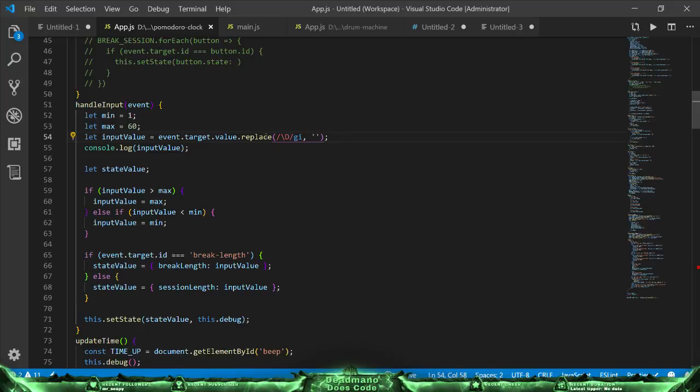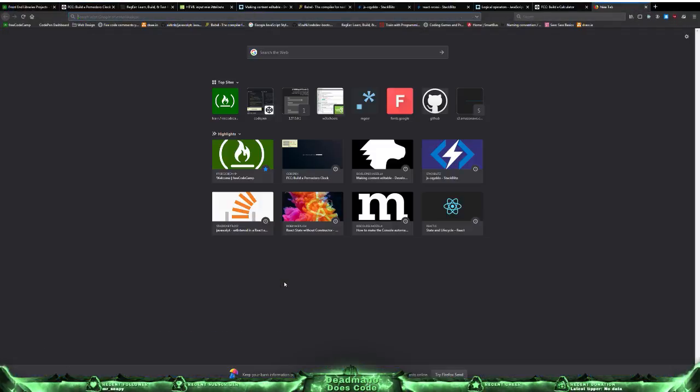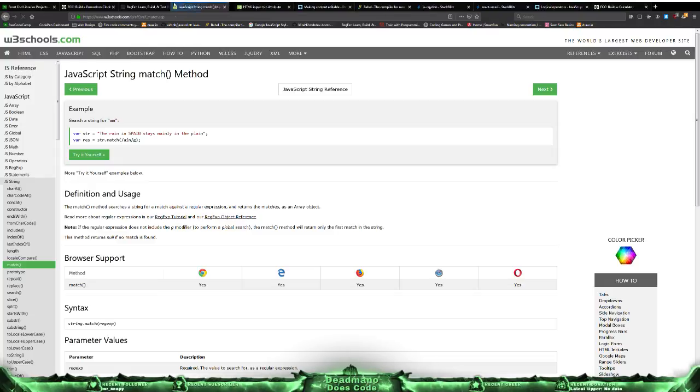I thought it would just... I thought it would give us everything less. Obviously there's not replace that I need. Is it match? Let me check up match again. I think it's match.